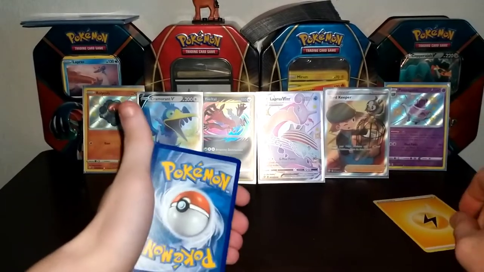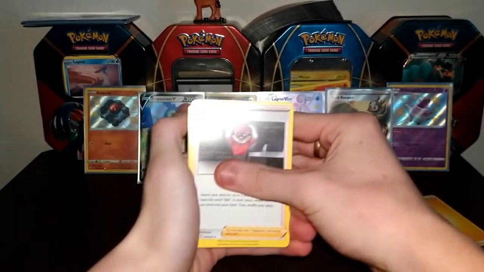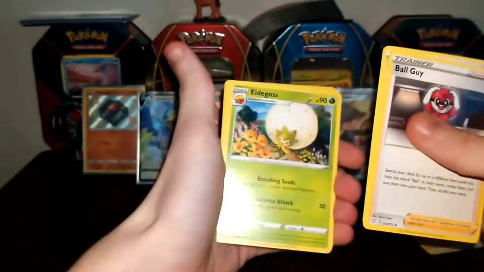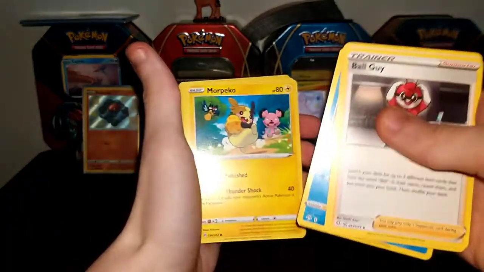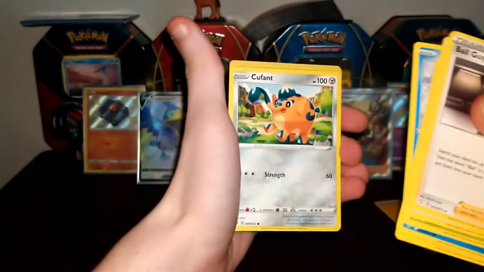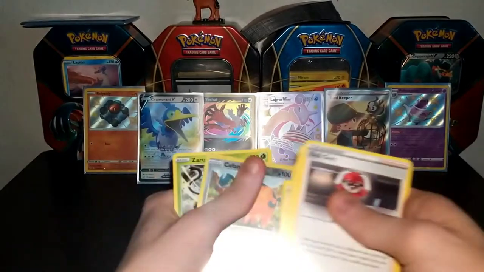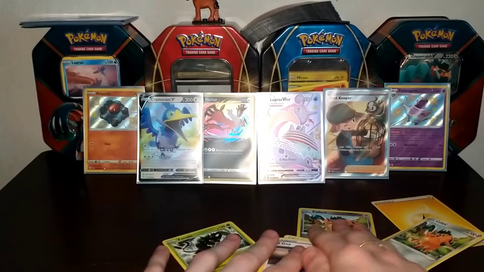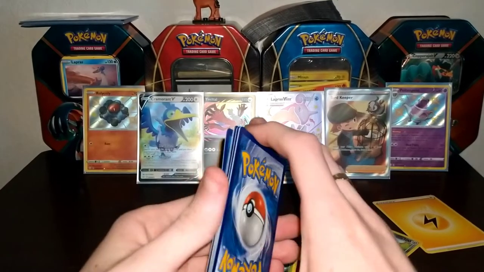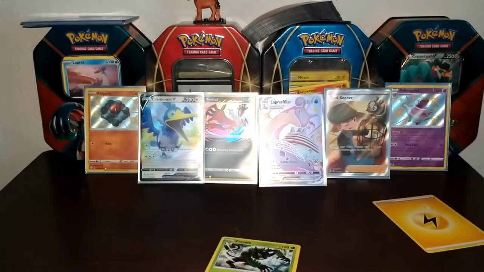Ooh, our first electric energy. Alright, give us something good now. Ball Guy. Oh my god. Rusted Sword. Eldegoss. Chewtle. Morpeko. Cacnea. Horsea. Cufant. Oh my god, please. Please. I want to die. Okay, well, it is what it is. I wish that it was better, but it is what it is, and what it is upsets me.